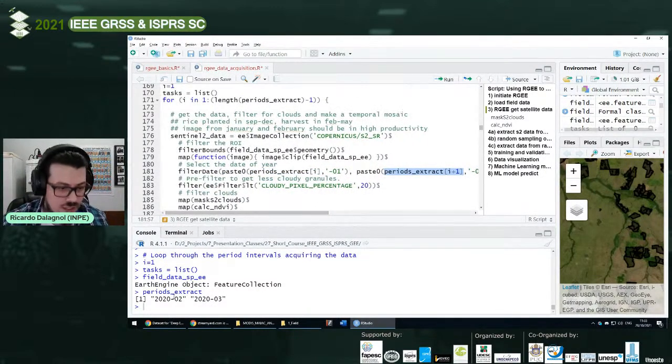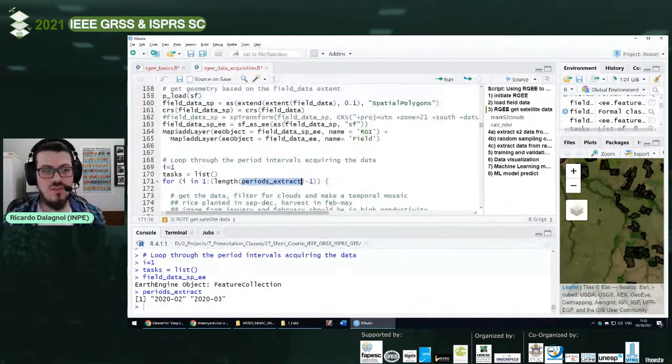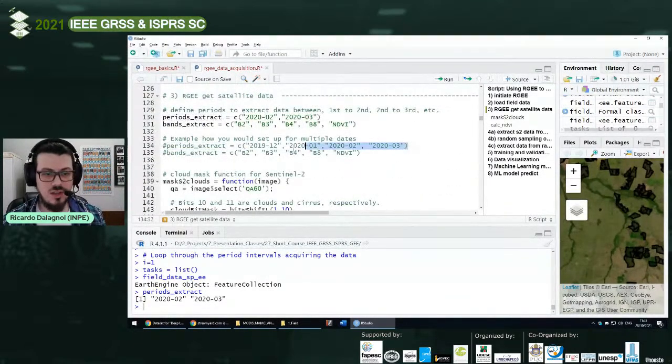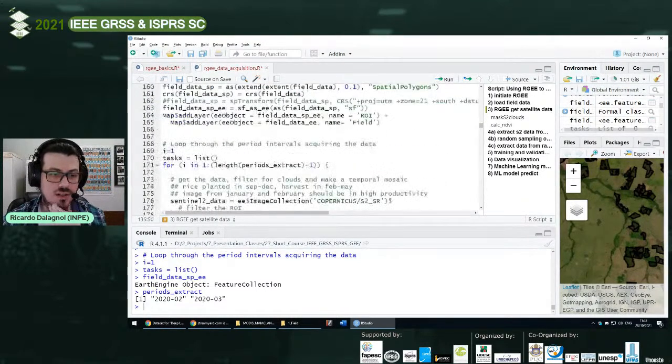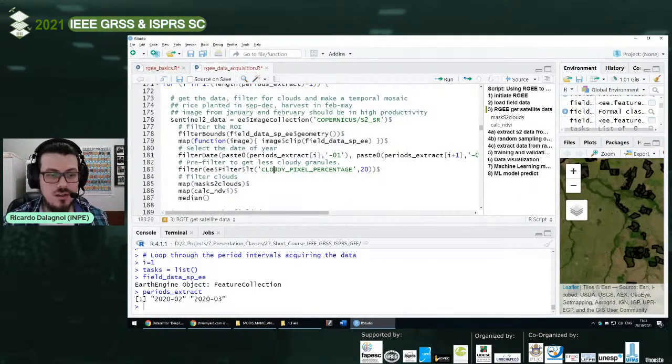So imagine this is I, and this is I plus 1. You get from this to this, and we do this dynamically within this for loop. If this periods-to-extract vector is bigger, with several different months, the code would iterate through all these combinations: this month with this, and the next loop January with February, in the next loop January with March. And you get different months of the same area and calculate the composite.